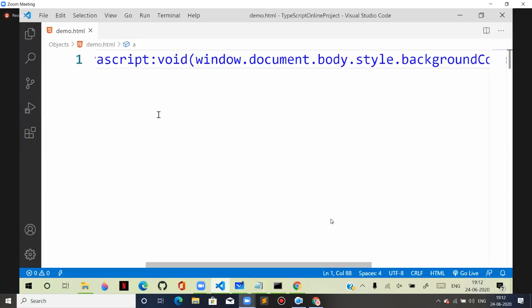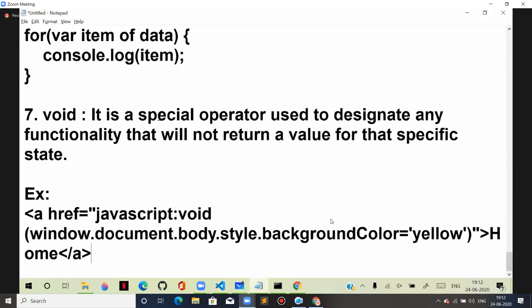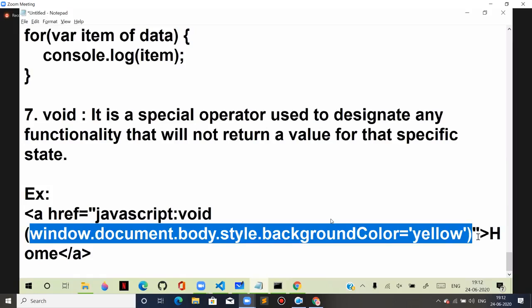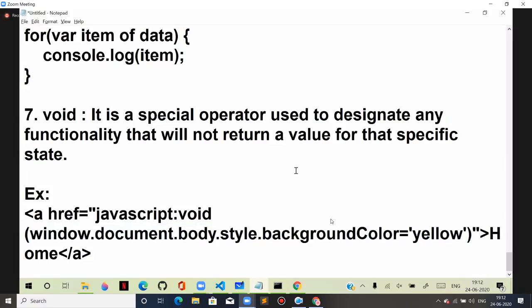Properly, we will use this void in the functions concept. So I am not giving another example for that, because after learning functions, we will see this in detail, how it happens. As of now, the example I gave you is this JavaScript void. If I don't write this functionality, then it is nothing. It is not doing anything. If I define that functionality, then it will return that functionality. That's how generally we manage void. So this is a basic approach of how we can configure and define.